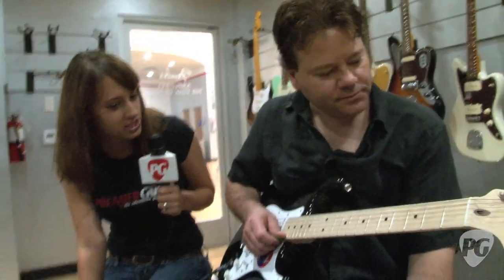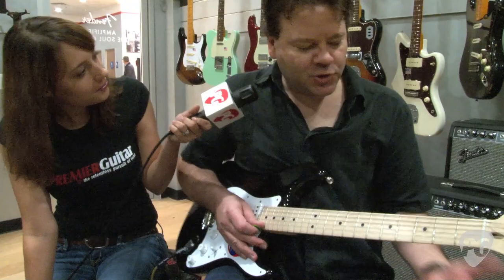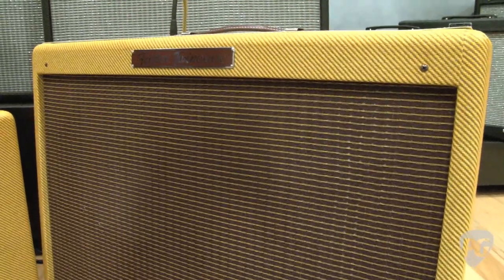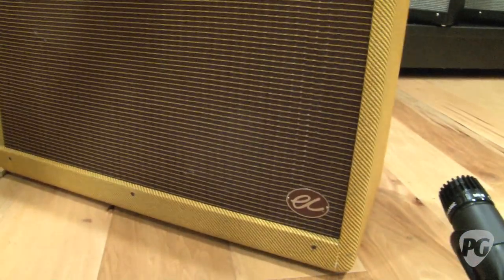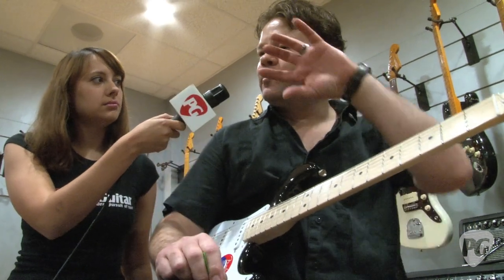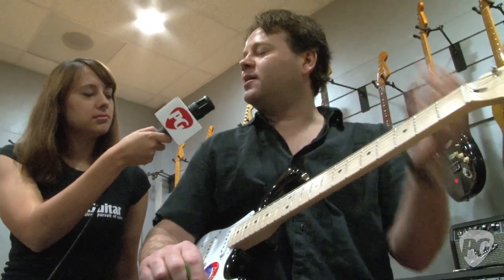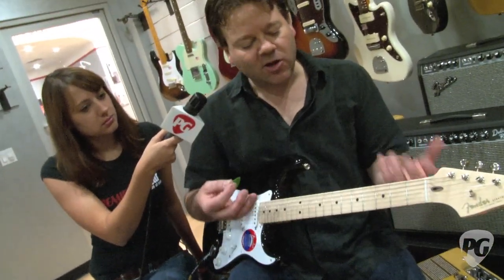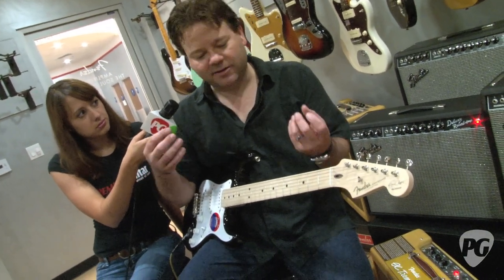This is the Twinolux, which is the largest amp in the lineup. The Twinolux is based on our famous 57 Twin amp which we reintroduced a number of years ago. It's known as having one of the most beautiful expressive clean sounds of any amp ever. An amplifier like that can have a pure clean tone with a little tiny bit of hair around the edge of the note — that harmonic content that really makes a clean guitar tone sound wonderful. Like any good tube amp, you crank this up a little bit on your volume and you're going to get a nice full distortion sound, but it's also going to be very dynamic, and if you just lighten up on your picking attack it completely cleans up.